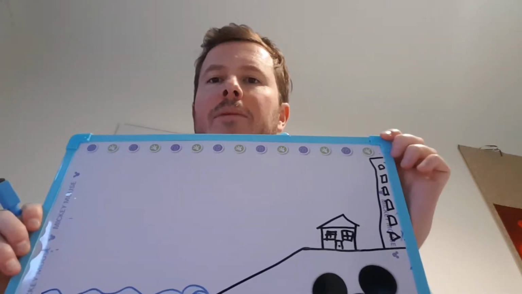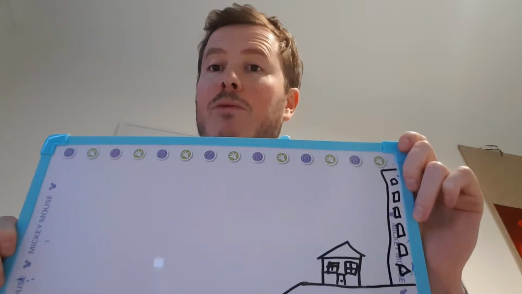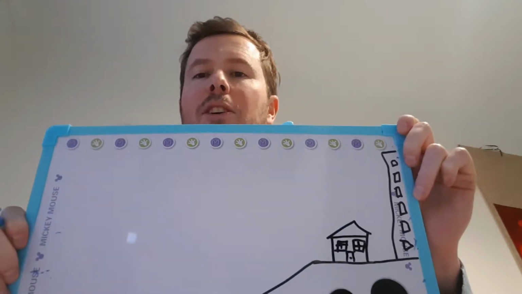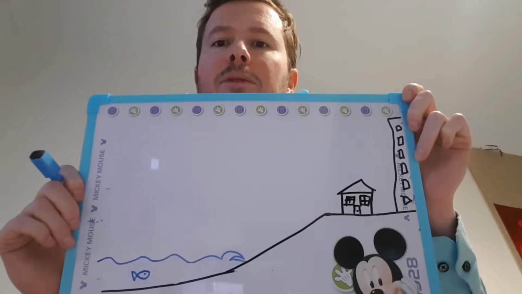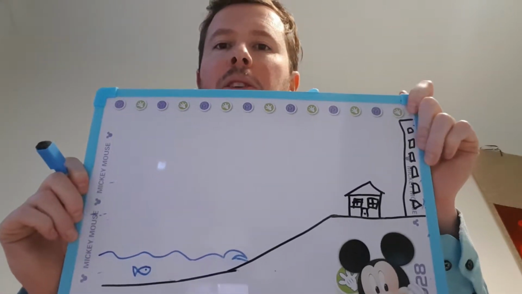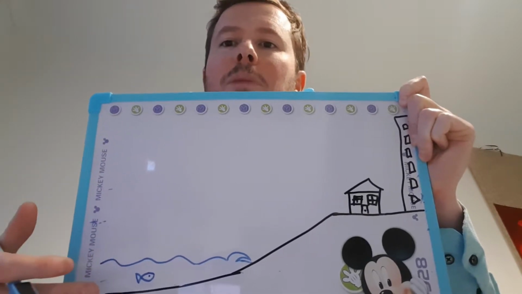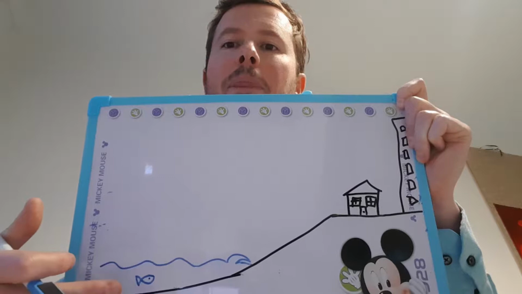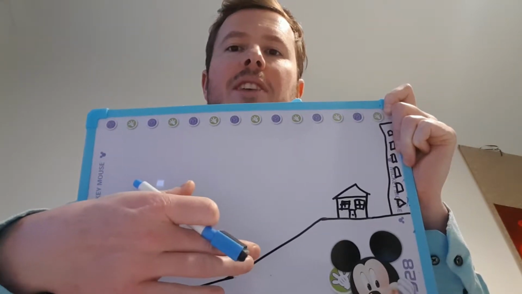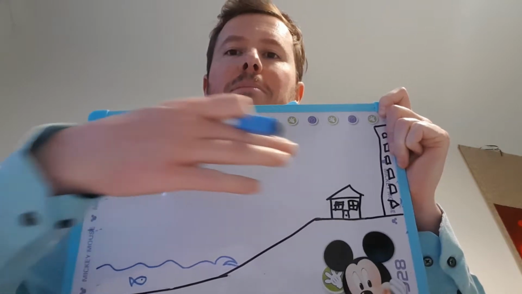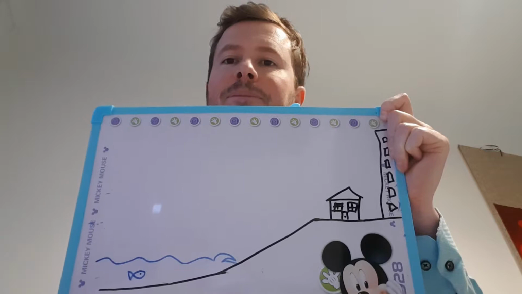Ni hao. I thought I would just explain about sea level rise and how that's going to affect the coastline. As you can see from this diagram, we have a cross section of the coastline, which means we've got the ocean here, a little fishy there. This is the coast, so you could call it your beach where your sand is, and a house and a building. And we've got a little wave here crashing in.